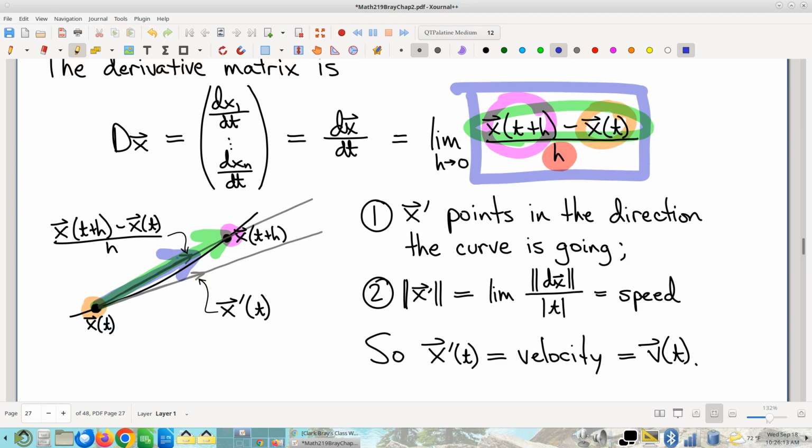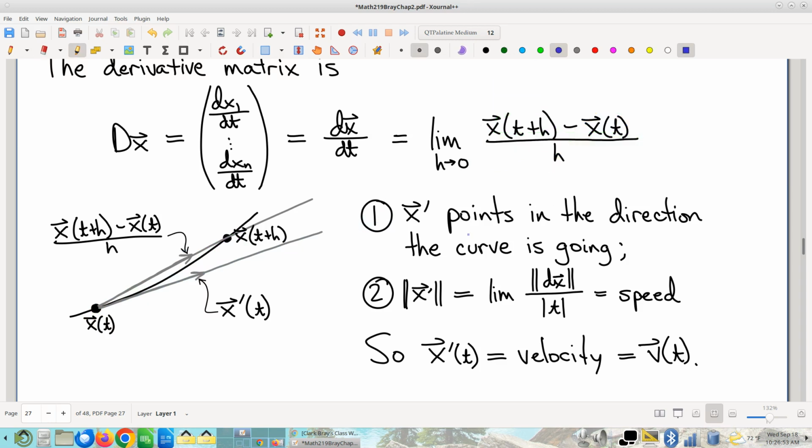But the point then is that this dark blue vector, representing this fraction, I appeal to your geometric intuition, it's going to be along this secant line that's going to be coming more and more toward a tangent line. And in the limit, geometric appeal, assuming nice functions and regularity and nothing weird's happening, in the limit it will be along the tangent line, and thus it will be what we call a tangent vector. Okay, so nice interpretation then.